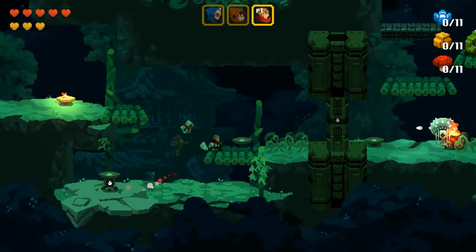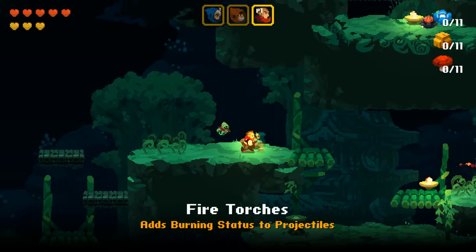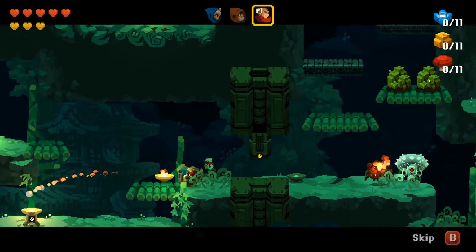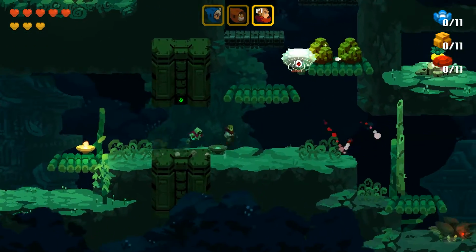Let's see. So I think we need to bounce a fireball through here. Is that correct? Oh, okay, we can do that. Then we can light this switch, like so. And you can light any projectile, I believe. It's a creepy thing here.